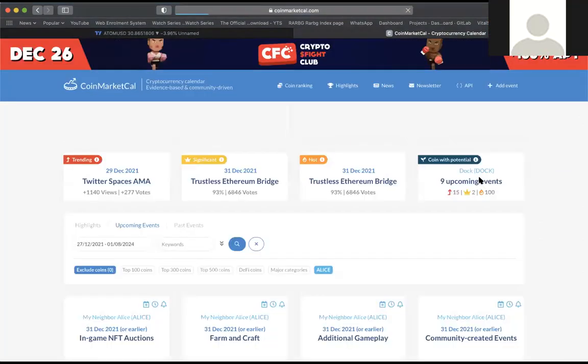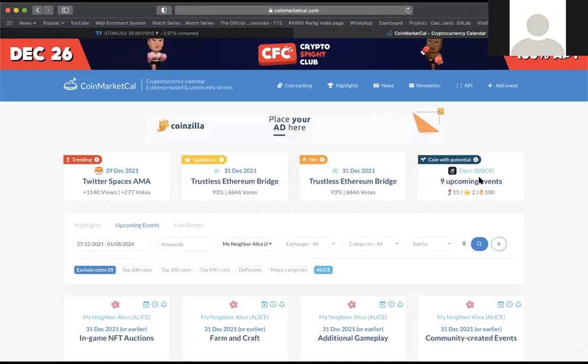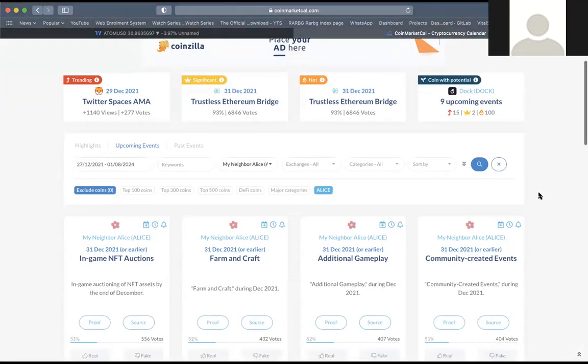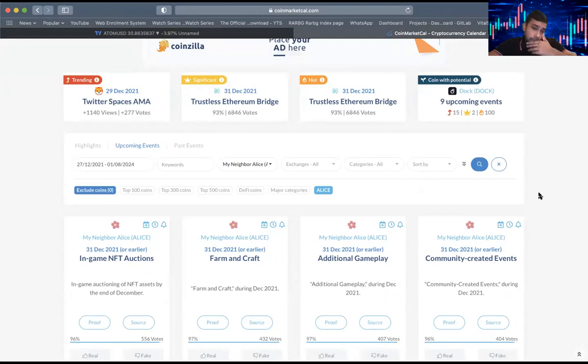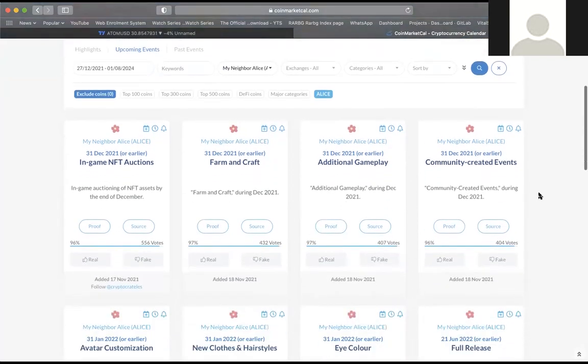You guys heard of this, right? It's a gaming token. Yeah, I have. Oh, okay. So I opened a trade yesterday after checking this. You can see how it's got so many events coming up in the next 1 to 2 weeks.